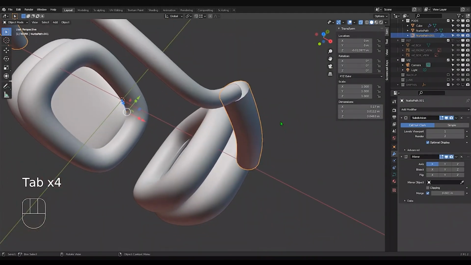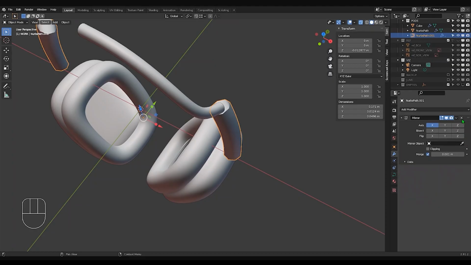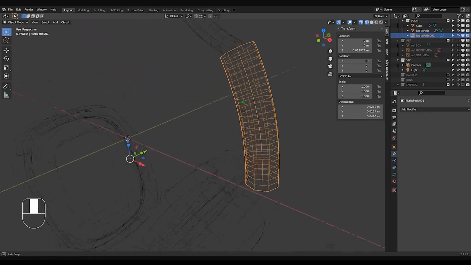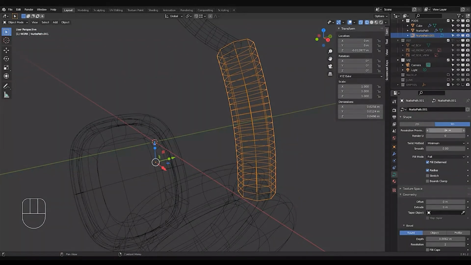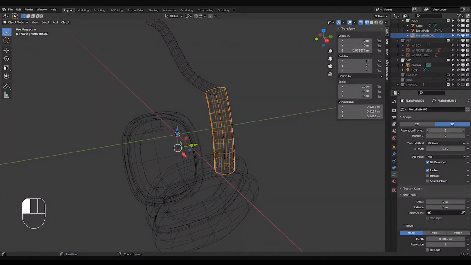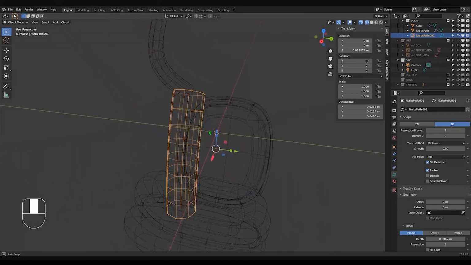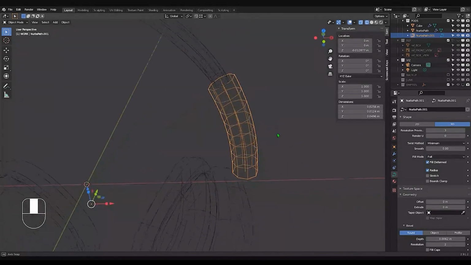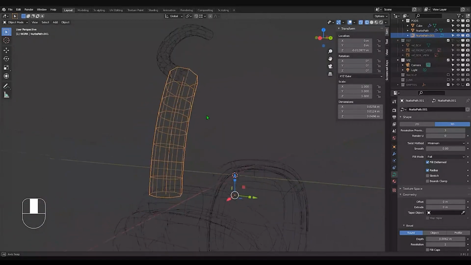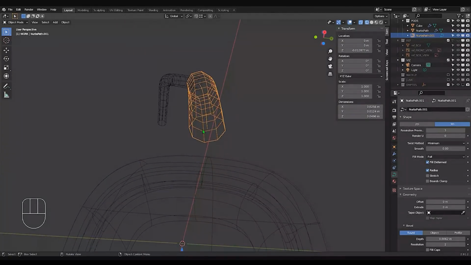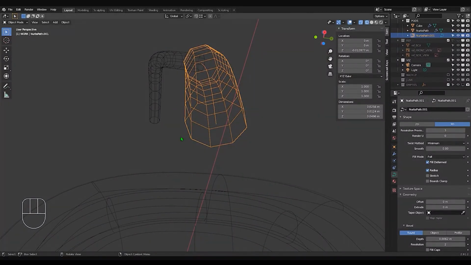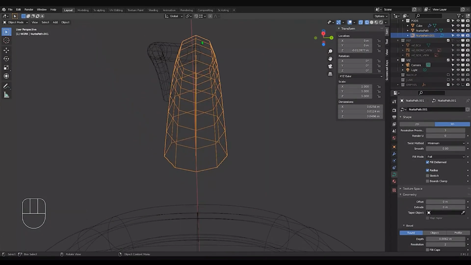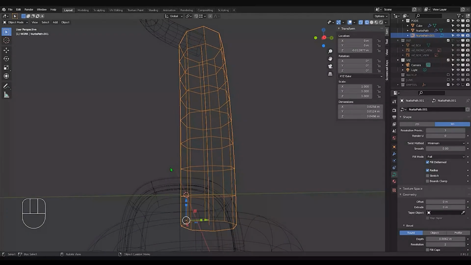So let's do the same for this one. We remove the subdivision, we remove the mirror, and we can see that there is way too much resolution there. We need just a bit more to make the blend in a good way. And I think this is pretty good. And again, the good thing of having 8 divisions in this direction is that then we can easily remove half of it and do the mirror without any trouble.